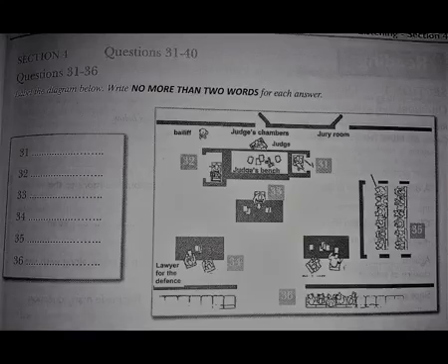Any unauthorised crossing of the well is regarded as being extremely disrespectful to the court and is usually expressly forbidden. Off to one side of the clerk's desk is a table where the defendant and his lawyer are seated. The defendant, also known as the accused, works closely with his lawyer, who is also termed the lawyer for the defence. Across the other side of the courtroom, the lawyer for the prosecution sits with a plaintiff, who is bringing the case against the defendant to court. Close by is the jury box, that covers the largest area in the courtroom. It holds 12 members of the public, who are responsible for delivering the final verdict on the defendant.